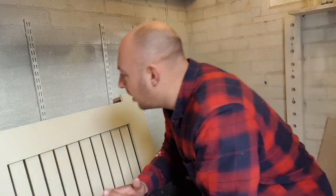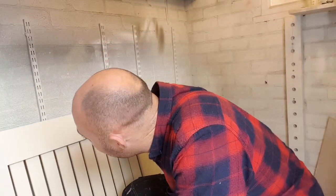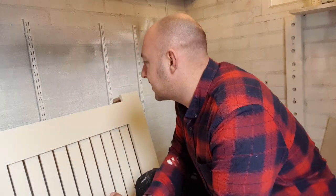Okay then, folks, so first impressions. It's looking quite nice. Definitely does need a second coat, obviously using the 1.4 tip.